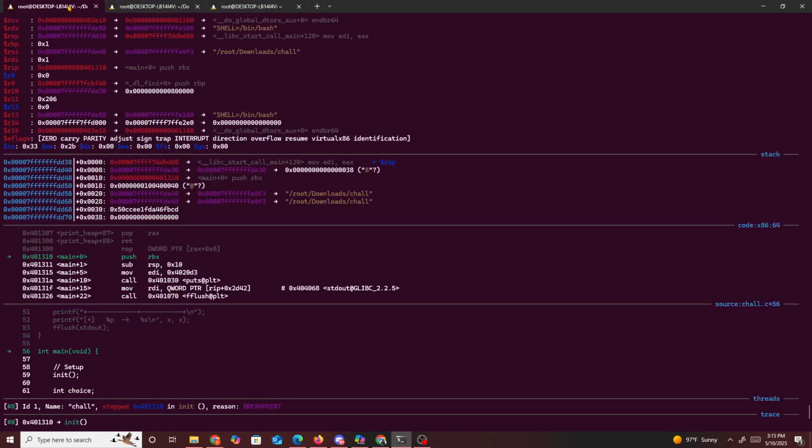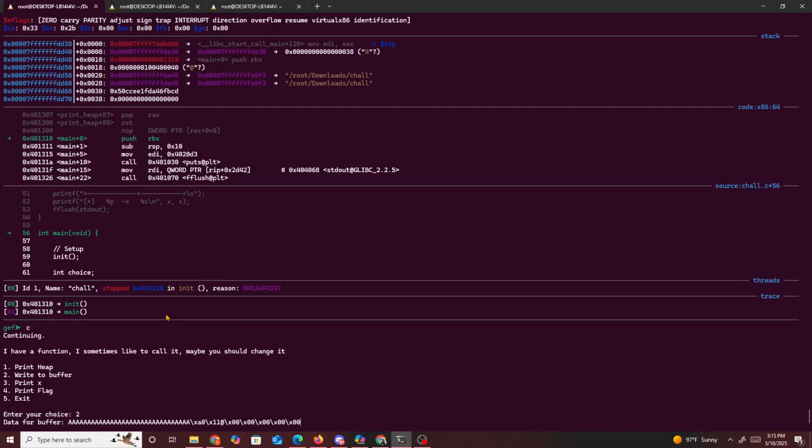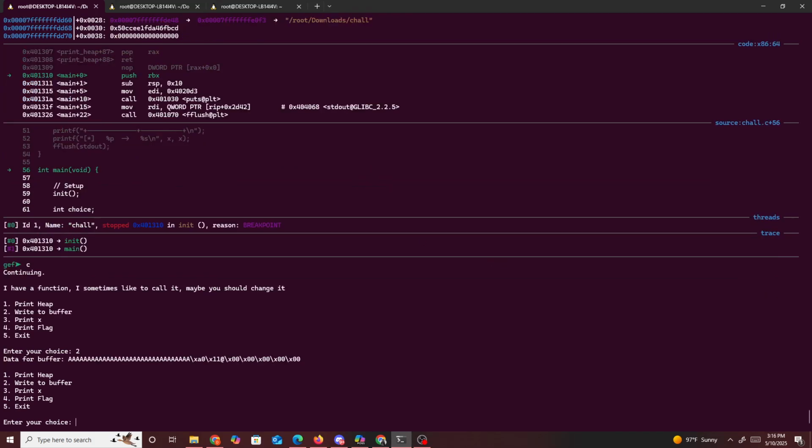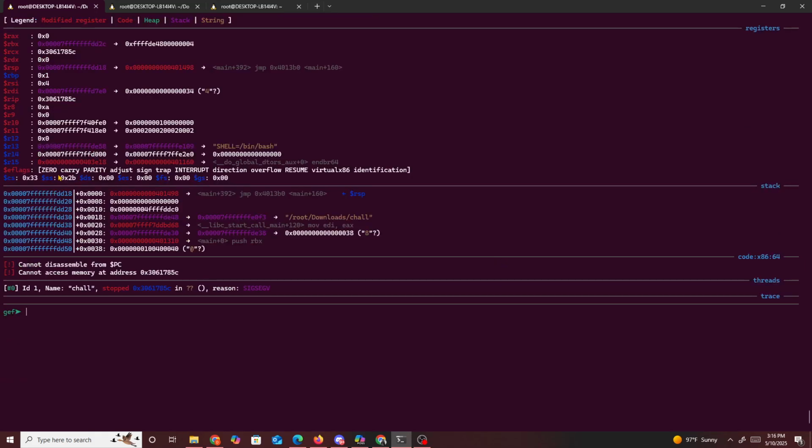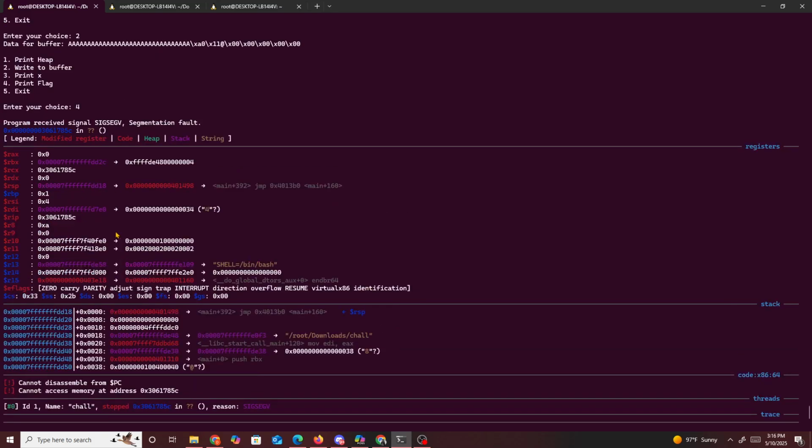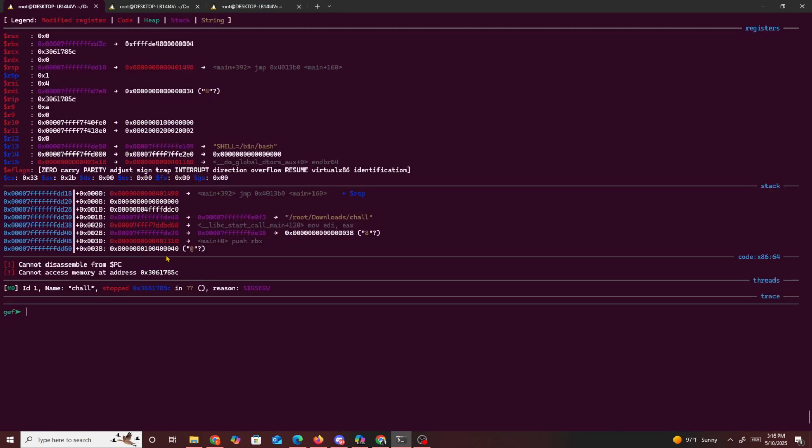And it might not work because we're not actually doing it in code. I think it's a lot easier. The data doesn't get messed up at the end of the day if we do it just straight in Python, which I'm about to do right now. But just for this sake, I'll do it like this. So if I run this, and then if I do 4 for print flag, yeah, we got a segmentation fault because it didn't really know how to read this correctly. So what I'm gonna do is write a Python program to show this in real life.